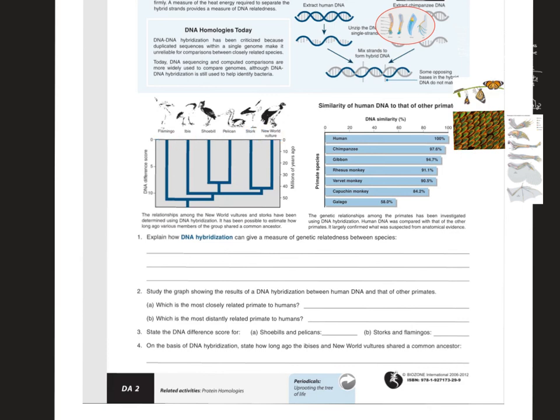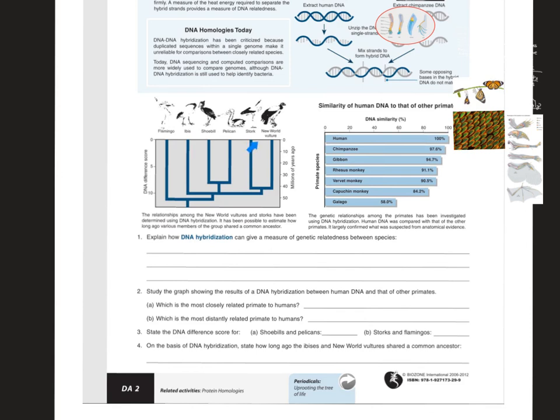We could use structures. We don't have to use DNA. In fact, for the longest time, we used fossil evidence and comparative anatomy. And only in the last probably 30 years have we started to use real DNA evidence to compare their relationships. But when we look at the DNA differences, we can actually score them, and the more different they are, the further away we would put them. And as you go down the chart, you get older ancestors.